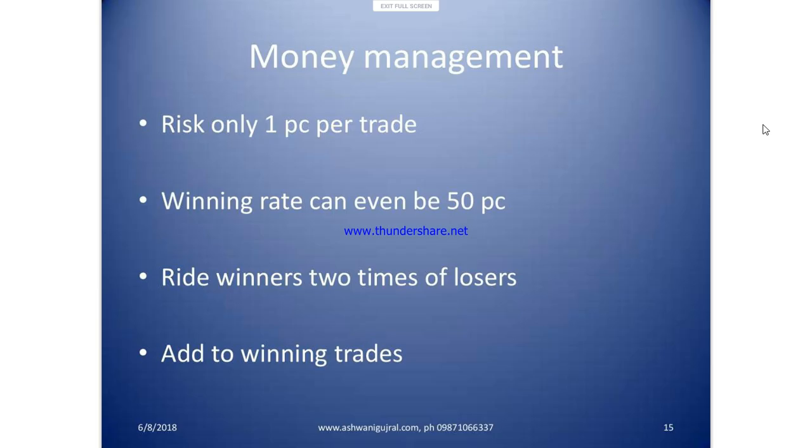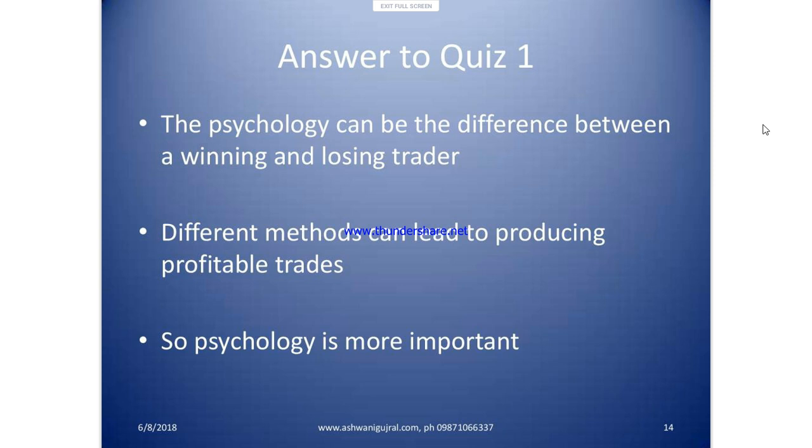What makes money is the size of move and how much you have on. Generally, the effort is to ride winners 2 times of losers, and that should not be difficult because when we are entering, our stop is very close to the 200. But if it starts to work out, forget 2 times, it can go up 3-4 times. And add to winners. Adding we have spoken of. So that is a way to add. But adding should be done early, not late. Otherwise you can get into trouble.